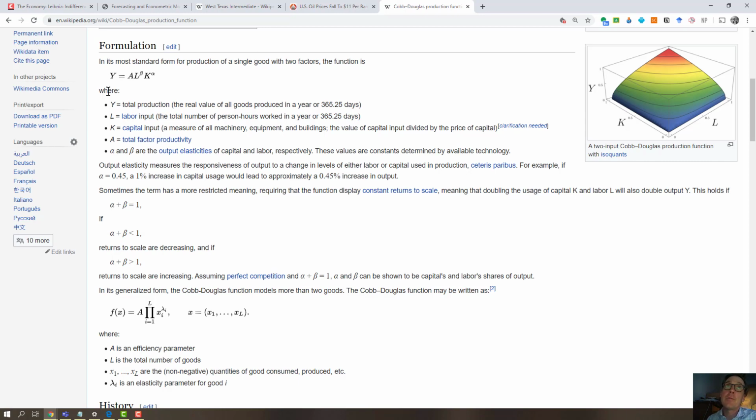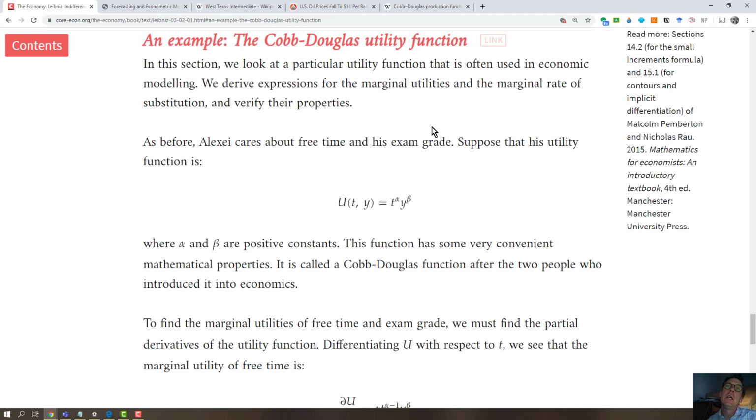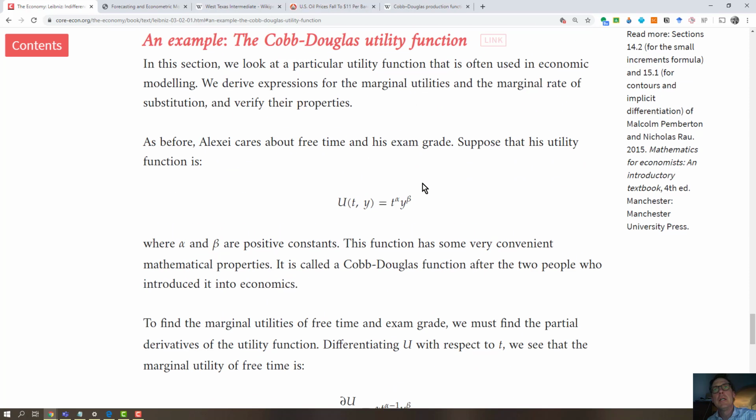So anyway, that's what I wanted to show you. I wanted to show you how the models are built up. I wanted to introduce this thing called the Cobb-Douglas function. You could read about it further on YouTube. You could read about it further here in the CORE Econ. Like I say, I will share this link with you. And don't get put off by the mathematics. It does get weird. There's symbols you don't understand, but try and see through that if you decide to read this version of the text.